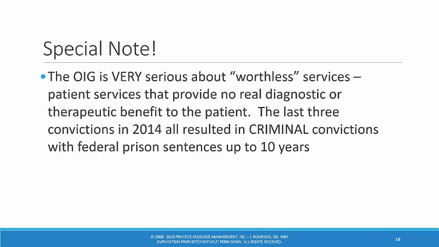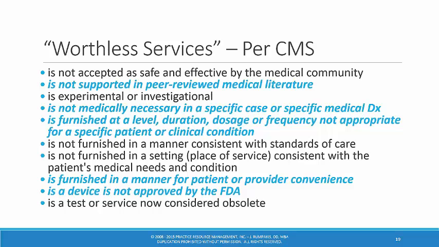If we submit a claim that contains inaccurate information, and I want you to all visualize the CMS 1500 form or the electronic equivalent of that that you use when you're reporting a procedure and a diagnosis. Each form has the ability for you to report 6 different line items of service. Each of those line items is finable up to $10,000 per line, plus triple damages, which is awarded to the federal government. So what is considered to be a worthless service?